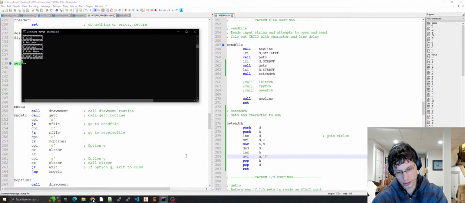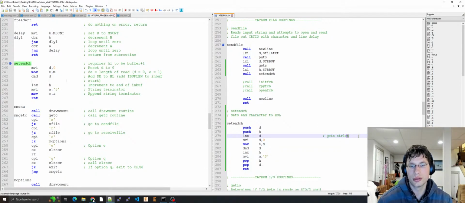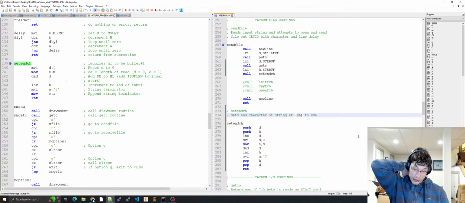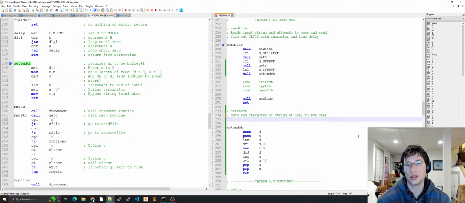So basically, what I just did was make it so that I set end character, which sets the end character of the string in HL to the end of line character.